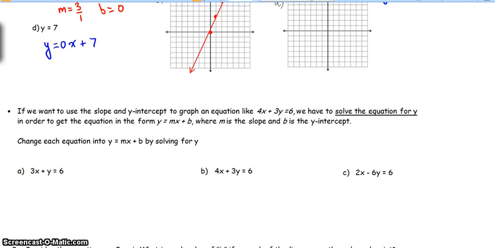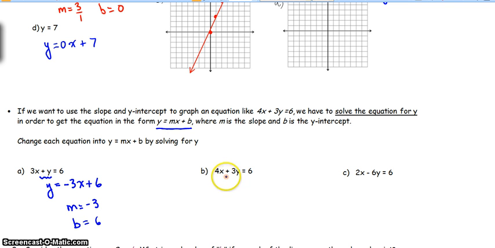What happens if we want to graph these linear functions, and I don't know the slope and y-intercept because they are not in slope-intercept form? What do? Well, I have to just convert them first. You isolate y. You get y by itself. The 3x becomes negative 3x because it crosses over, and the 6 stays positive. This is now a slope of negative 3 and a y-intercept of 6, which you could graph.